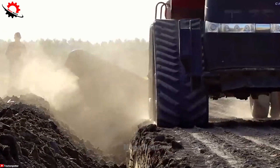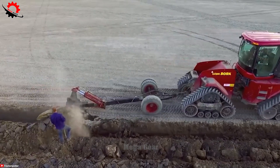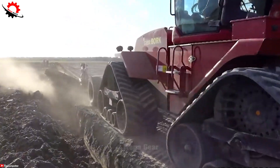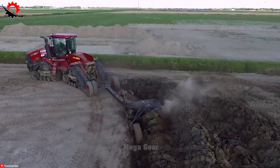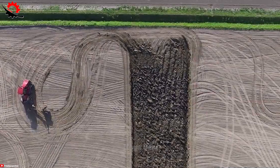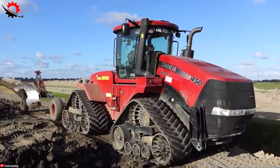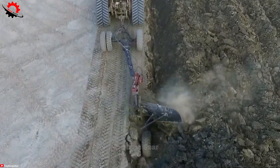A powerful machine capable of efficiently levelling and deep ploughing with astonishing strength is the Case IH QuadTrack 450 and STX 375. These machines are revolutionising farming practices, ensuring perfect soil preparation and a smooth surface for crops. With advanced technology, they provide outstanding traction and excellent control, even on the most challenging terrains, proudly boasting 450 horsepower and 1,850 pounds of torque from their robust 12.9-litre inline-six diesel engines.